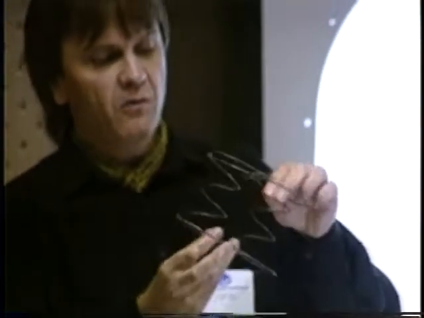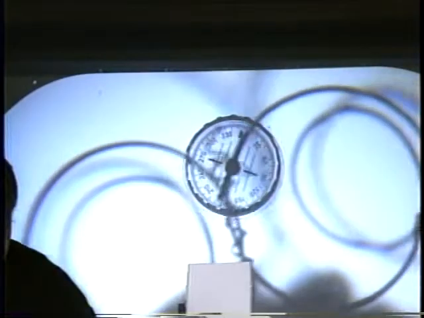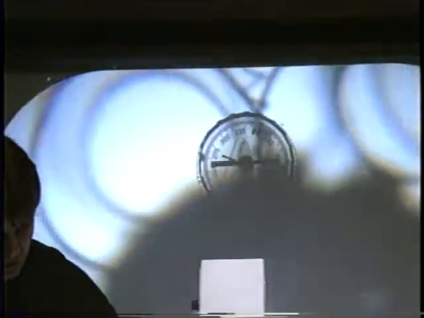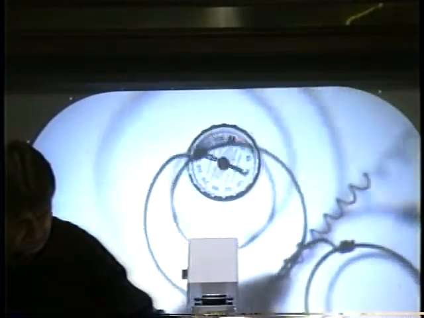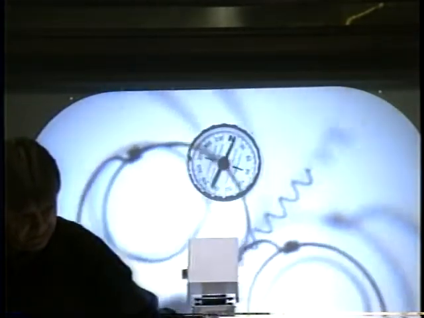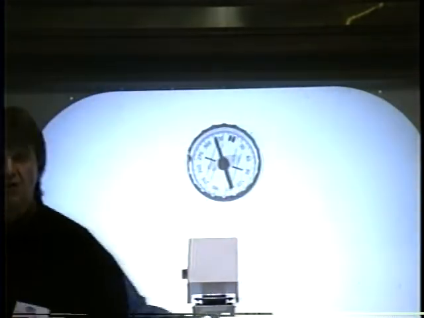And if I go with that steel spring to the compass, you will be surprised. See, what is that? The needle is turning to the left and to the right. I take another spring. I think this one is doing it too. Look at that. So this is a disturbance of the magnetic field in your body, which is just incredible.